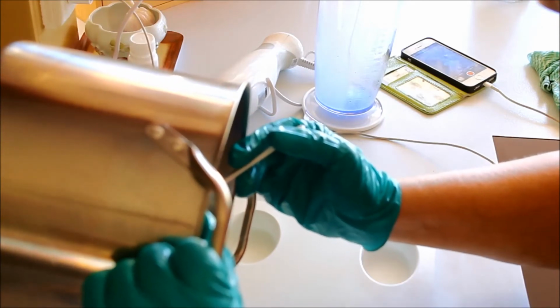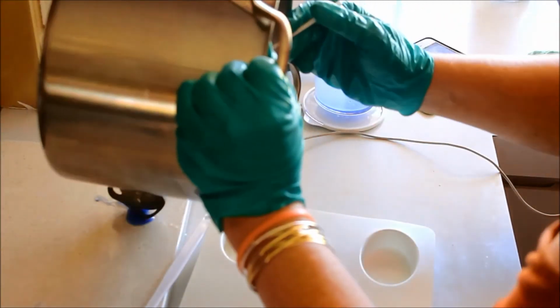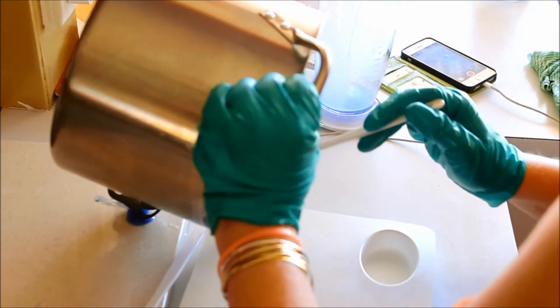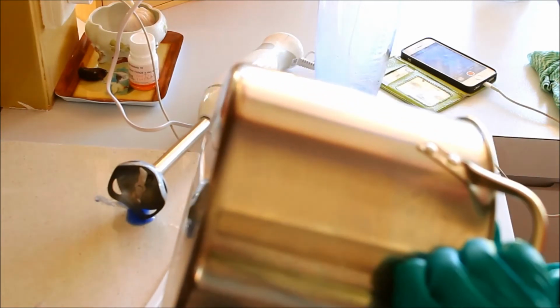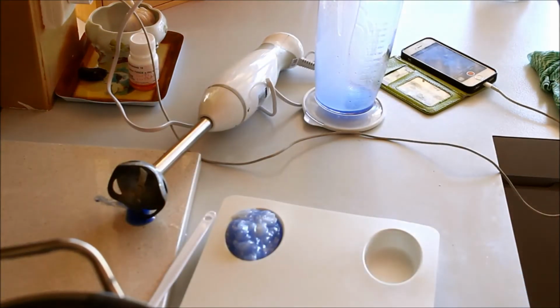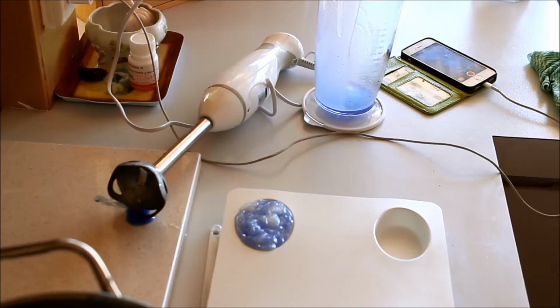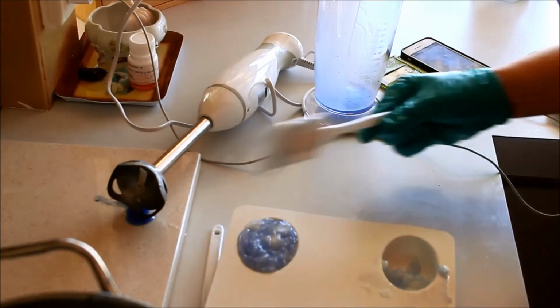And I'm hoping my calculations were right to get 4 bars. When I look at how much is left in the pot, I'm almost doubting it. Whoops, that's a little bit too much. Looks like we might get 3 bars. But I'll give you the recipe nonetheless. I'll just recalculate it just to add that little bit extra so that you can actually get 4 bars.